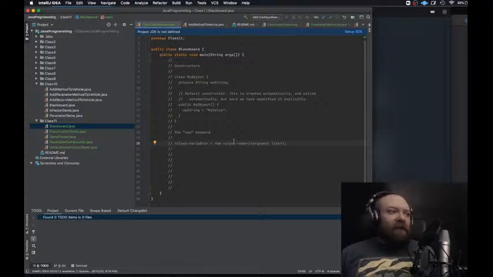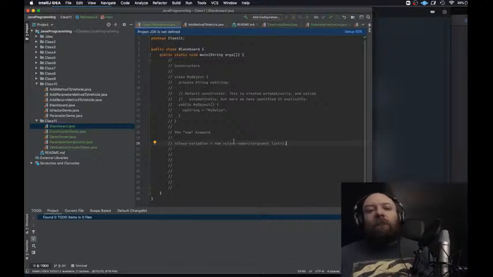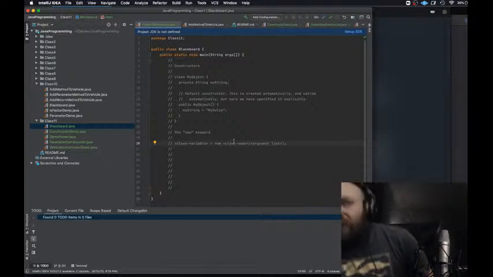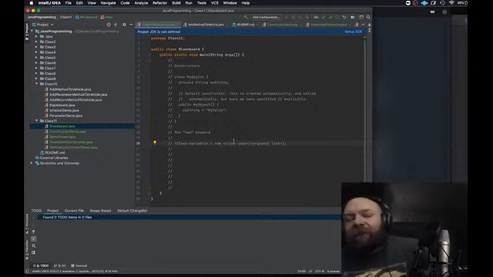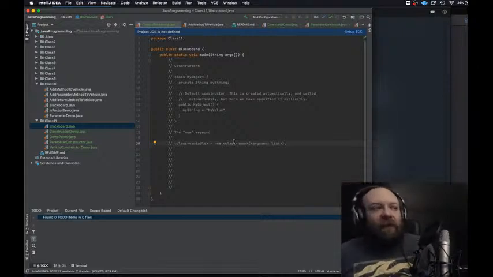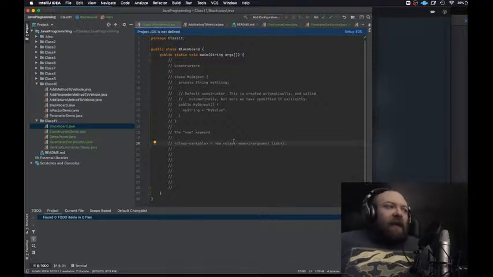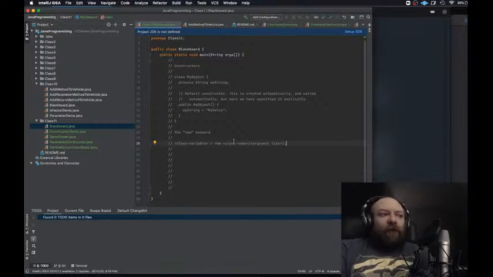And this is basically allocating memory in the system for your object to be created. Something to keep in mind, and this leads into the next section, is that this is creating a reference to a newly created object that's been allocated in memory.